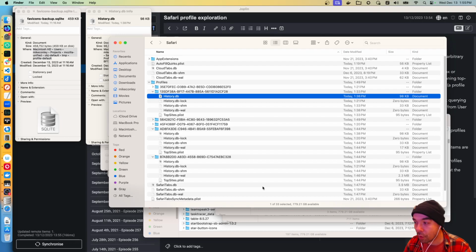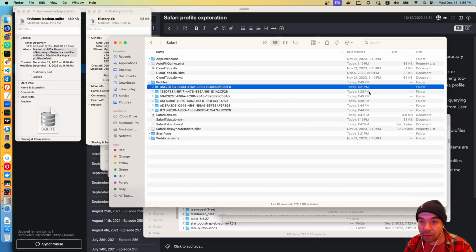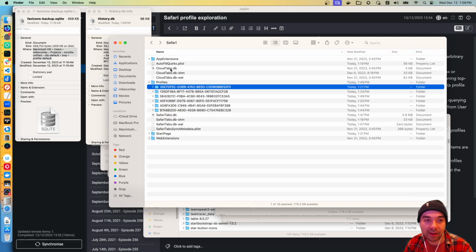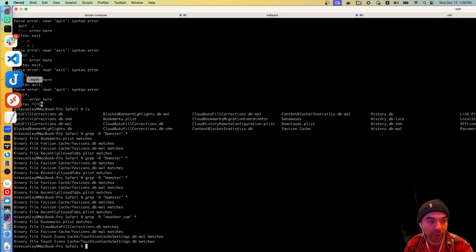Or is it 2 folders to each profile? It's a good question. Let's see what's inside some of these. Let's pick one at random. We can take a look at the age that these were created at to give us a guess of which is which. There are 1, 2, 3, 4, 5, 6. And presumably there's a mapping of UUID to the name. Maybe that's something we could figure out. Let's see if we can do some more grepping.